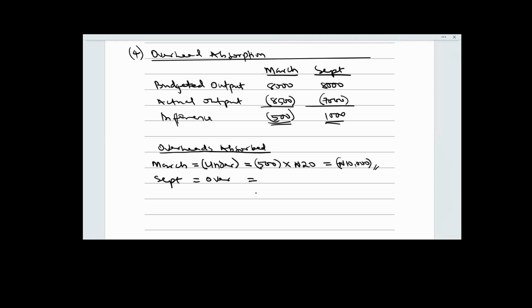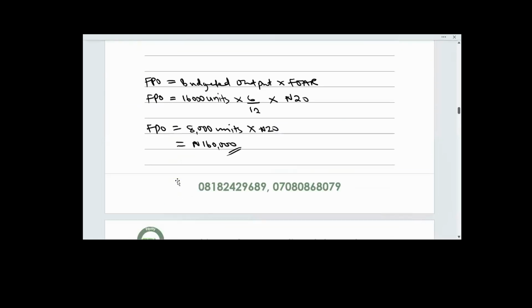If it is over absorption, then you are supposed to add. This one, you are going to less. In fact, it's even showing negative for it, so I don't need to put less. So multiply by 20. So here is 20,000. So let's go and put it there.